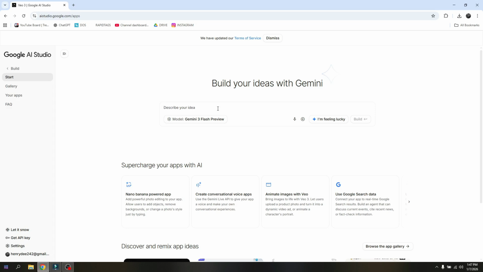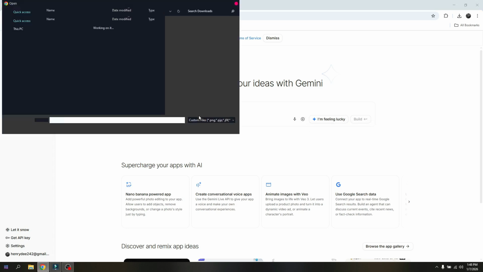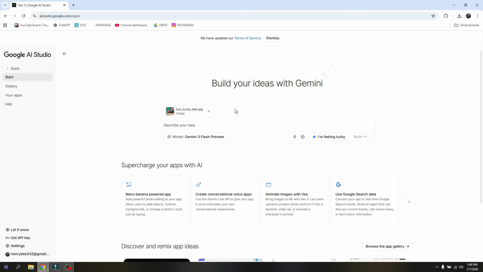describe your prompt or whatever photo or image you would like to make live or turn into video, and you can also upload a photo reference. So the attached files is usually located here, right side of the microphone icon. Click that and then choose upload files. So let's say, for example, we'll be uploading this kind of image.